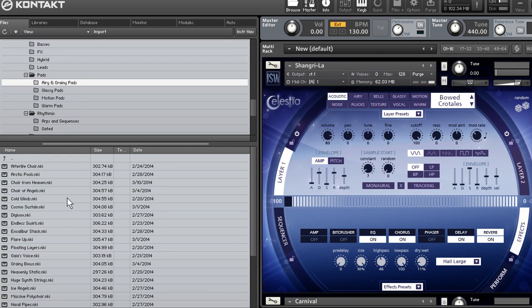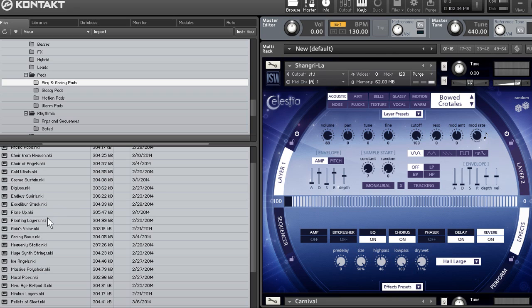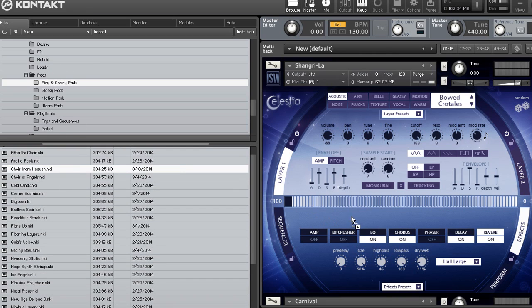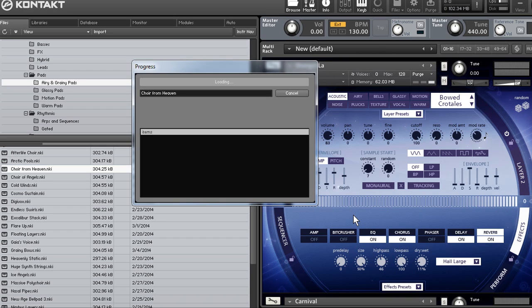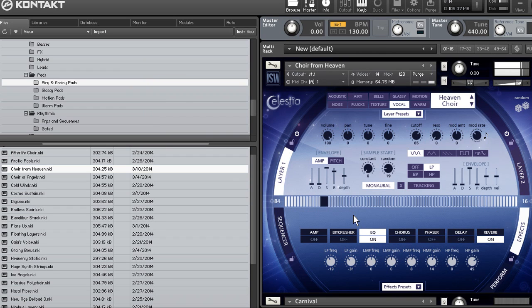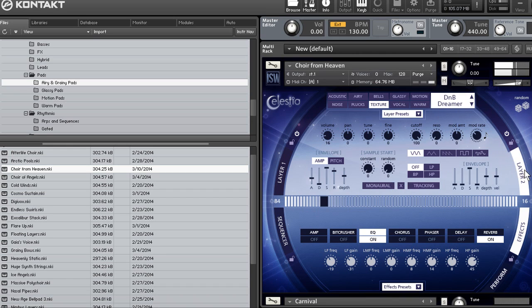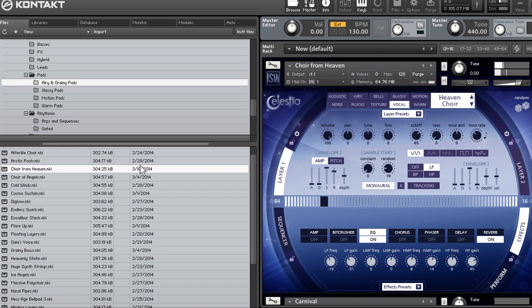In the pad category, of course, this is where the library really shines. Under airy and grainy pads, we have various choral sounds, like this. This is actually entirely synthetic, along with this textural sound. Or how about the Digivox?